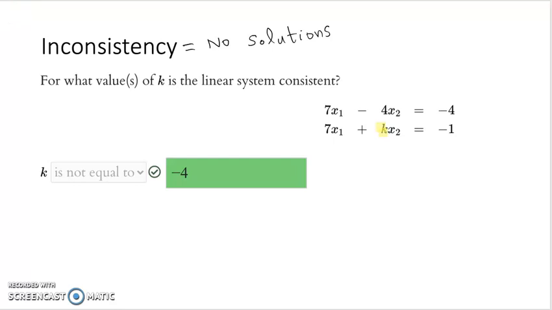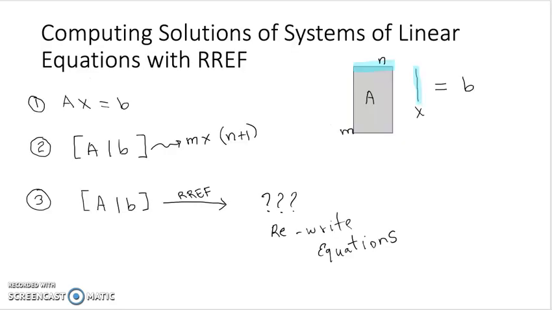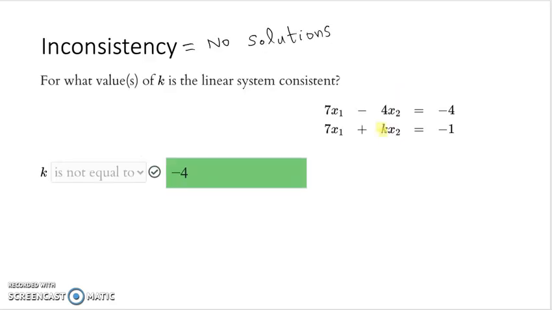So the hint for this type of problem is we're going to do exactly what we had described before. Write the system in matrix-vector form, form an augmented matrix, and compute the reduced echelon form. This is fairly simple. The augmented matrix here would have 2 rows and 3 columns. You'll have to do a few steps. But remember, reduced echelon form is something that requires you to create ones and zeros, and from that you will be able to determine a condition for the parameter k for which there are no solutions.